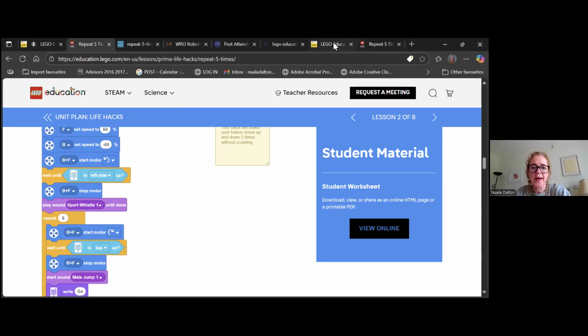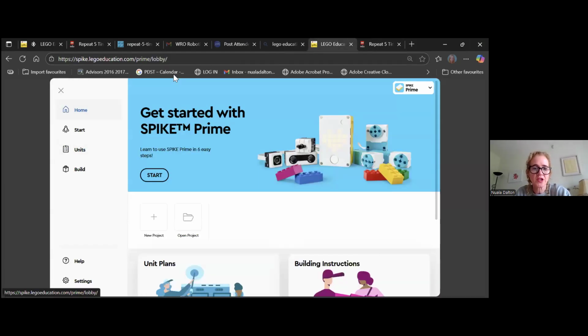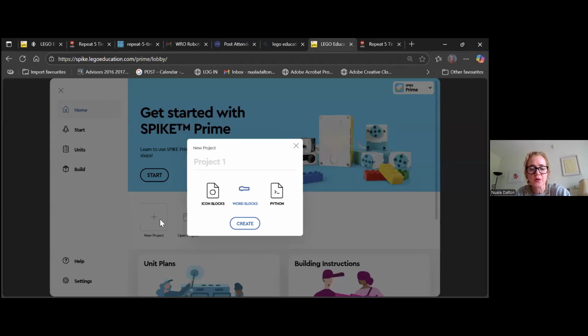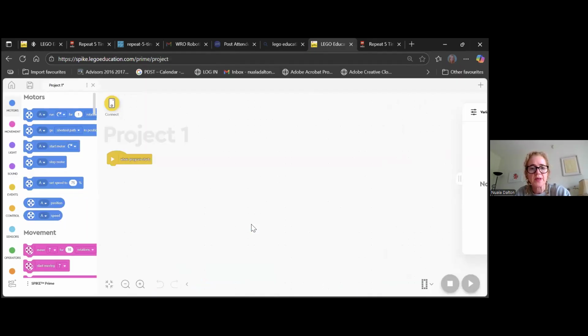So I have to go back to the home page, and I have to go here into new project because we're creating a new project. And I have to choose word blocks. We looked at that yesterday or Monday because that's what we are using to get our movement. We're using the word blocks.